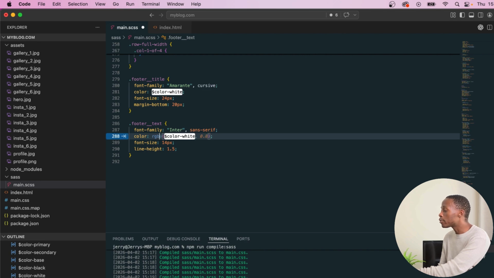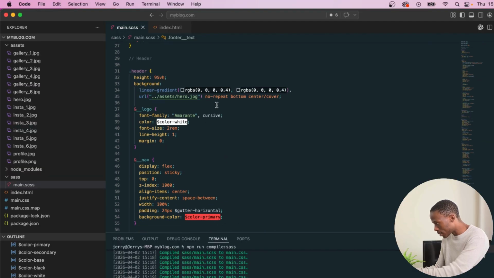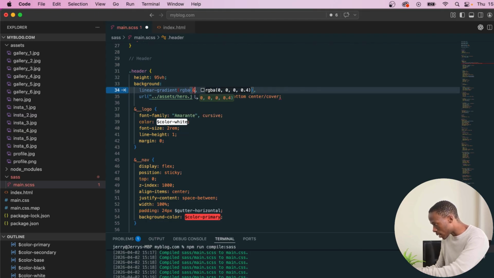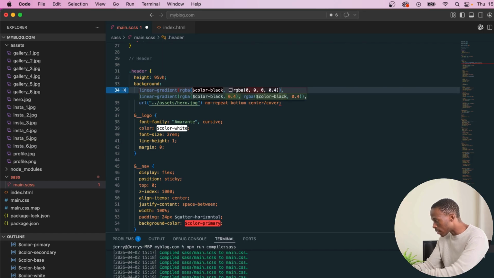So that's what we have to do up here as well. We say here color black, and not the hash, the dollar sign, and we say color black, tab, and then inside of the black curly braces, and then we go outside and we save it.